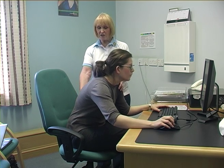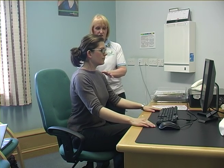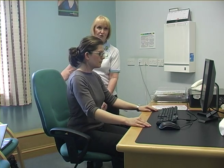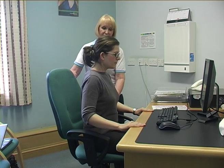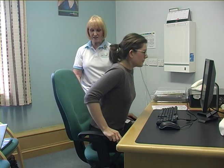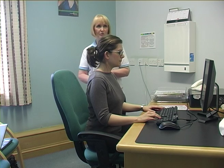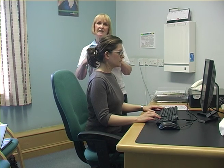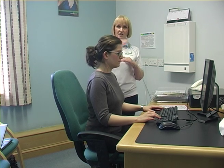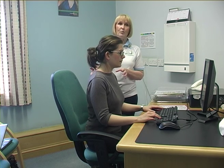If we correct her position and put her into a more neutral position, we'll uncross her legs so that she's not sitting in a twisted position, and then if she moves her chair closer to her desk, even closer still, that's absolutely fine. And we can see if she sits back in her chair, she'll be able to maintain that position for a longer period. The seat is tilted downhill very slightly so that she's sitting in that 20 to 30 degree position. And she can work more comfortably for longer periods in that position.